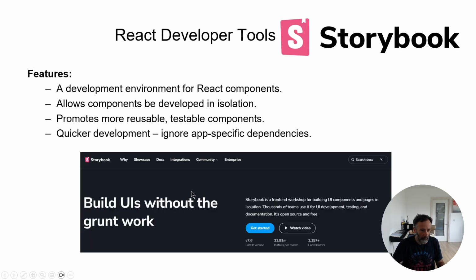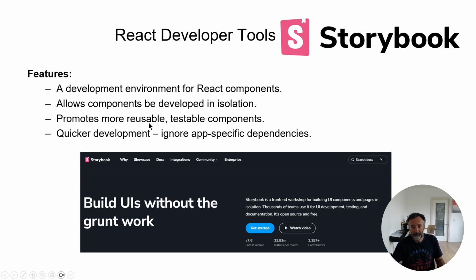One that I want to do a little bit of a deeper dive on now is Storybook. So you can use Storybook to develop React components in isolation from the overall React app. As you'll see, there'll be a component hierarchy in your React apps. When I'm building a React component, I can use Storybook to just build that in isolation and to get it working properly for all the different scenarios or states or stories that component might come across, right? So it's a development environment tool for developing React components.